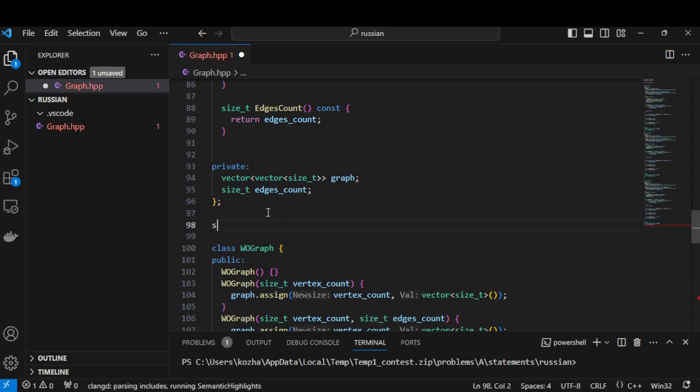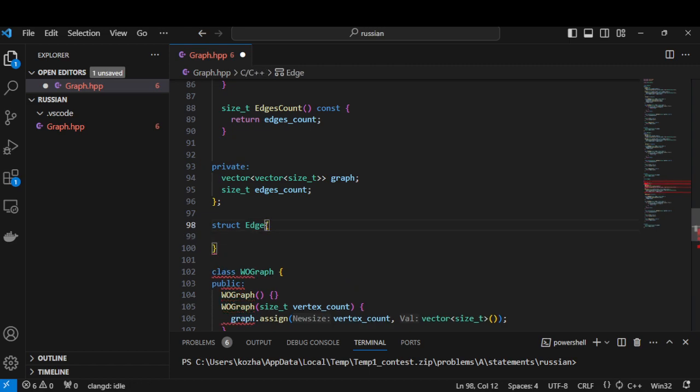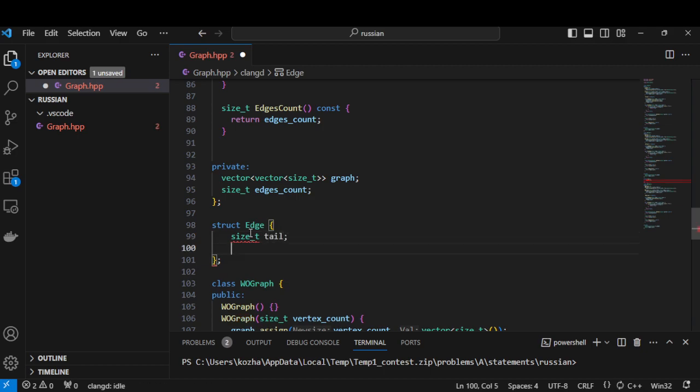We want to contain a struct, let it be just edge, and it will contain the vertex tail and the weight, cost or weight.